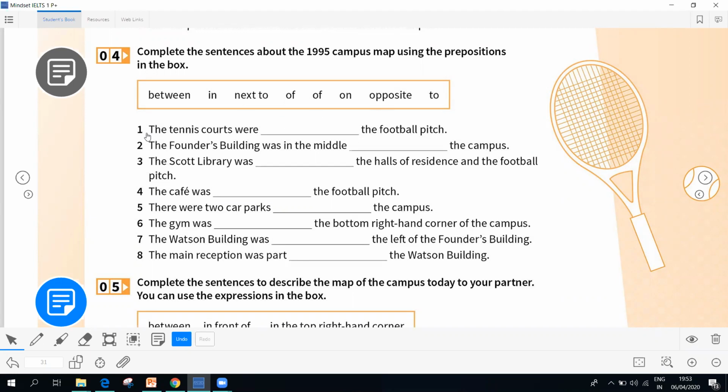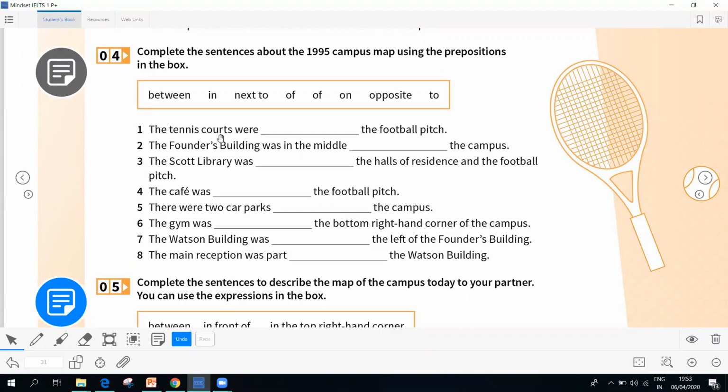Let's do number 1 as an example. The tennis courts were, see the tense, it's in the past simple. So the tennis courts were blank the football pitch. So you need to look at the 1995 campus, and see where the tennis courts were located.